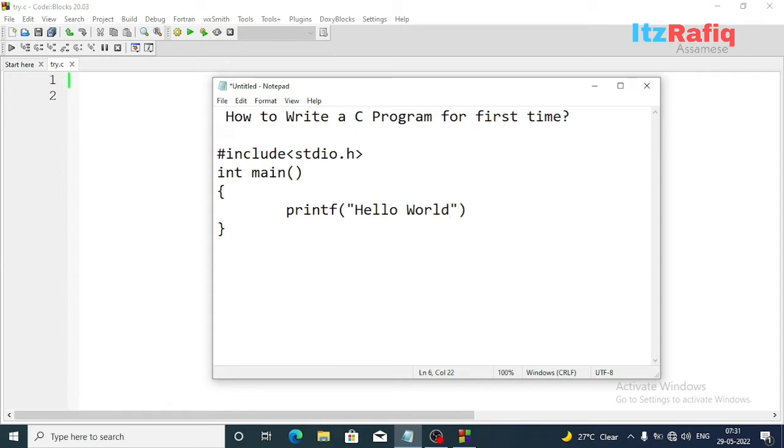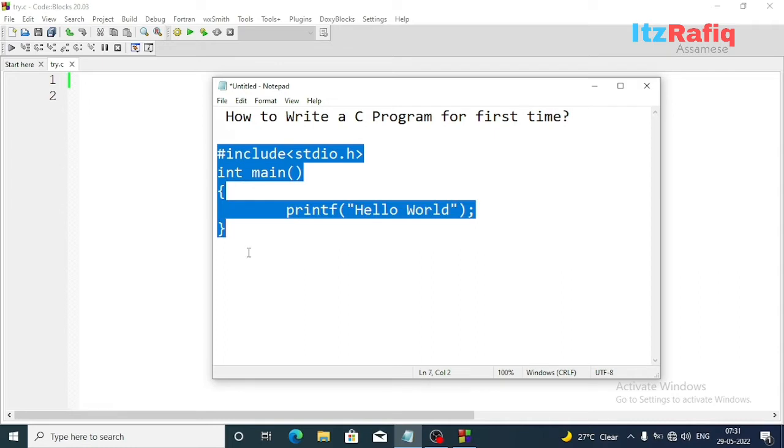After the bracket we will add a semicolon. That semicolon means it is the end of the statement. Remember, to display any output in a C program, we use the printf statement.